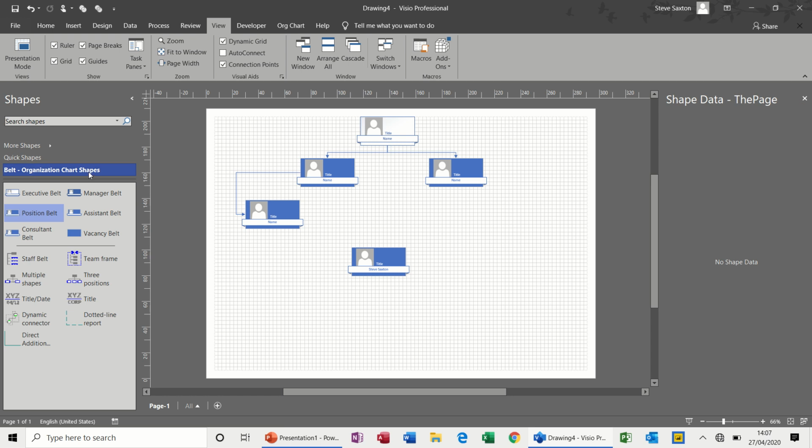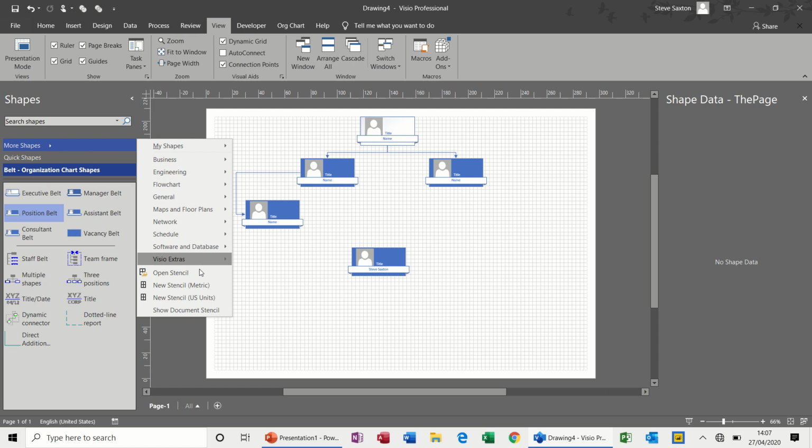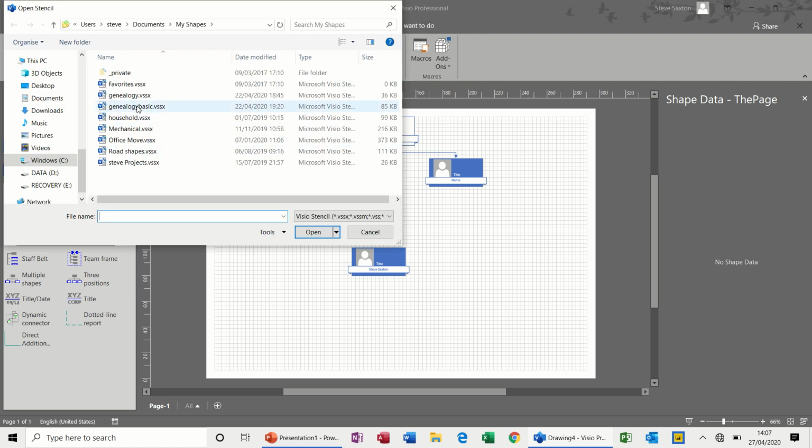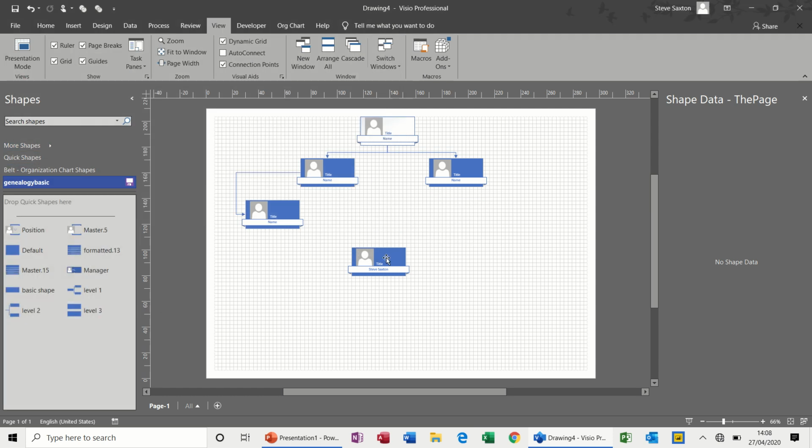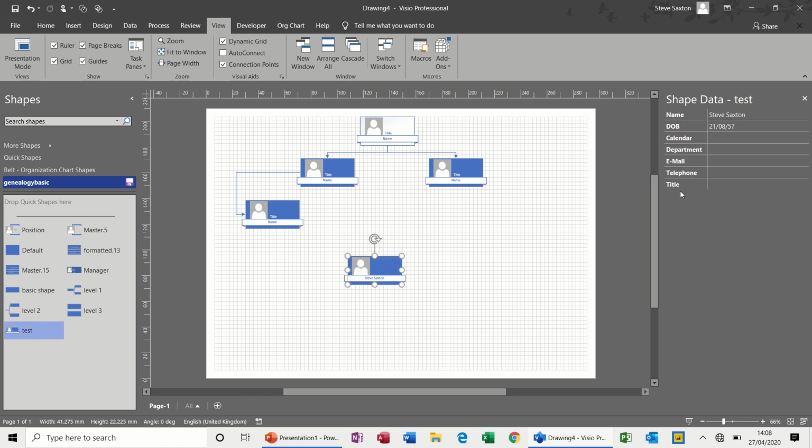So now if I go into my stencils that I've already created, so open my stencils, genealogy basic, and then move the one that I've edited into there and just drop it in, call it test, so I can delete it afterwards. So when I pull that back across, it's added all the default fields in again, which still got mine customized. So in the previous versions of Visio, that would have just left these, so that was a really useful thing to do. So now this is slightly irritating that it hasn't done that for me.